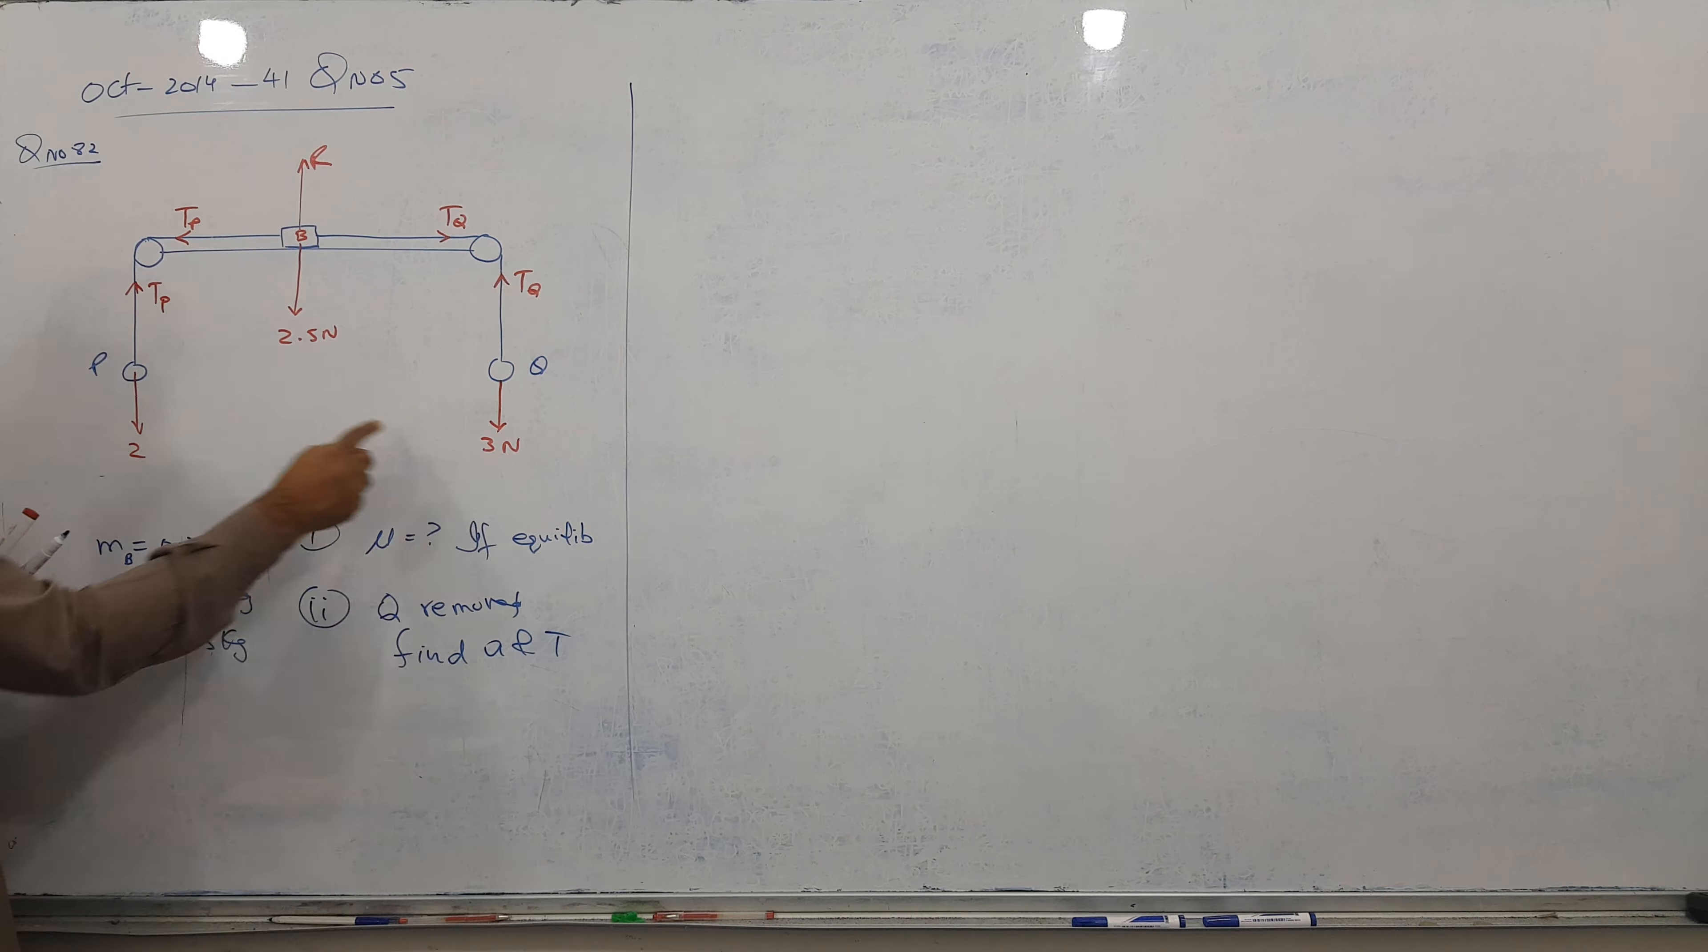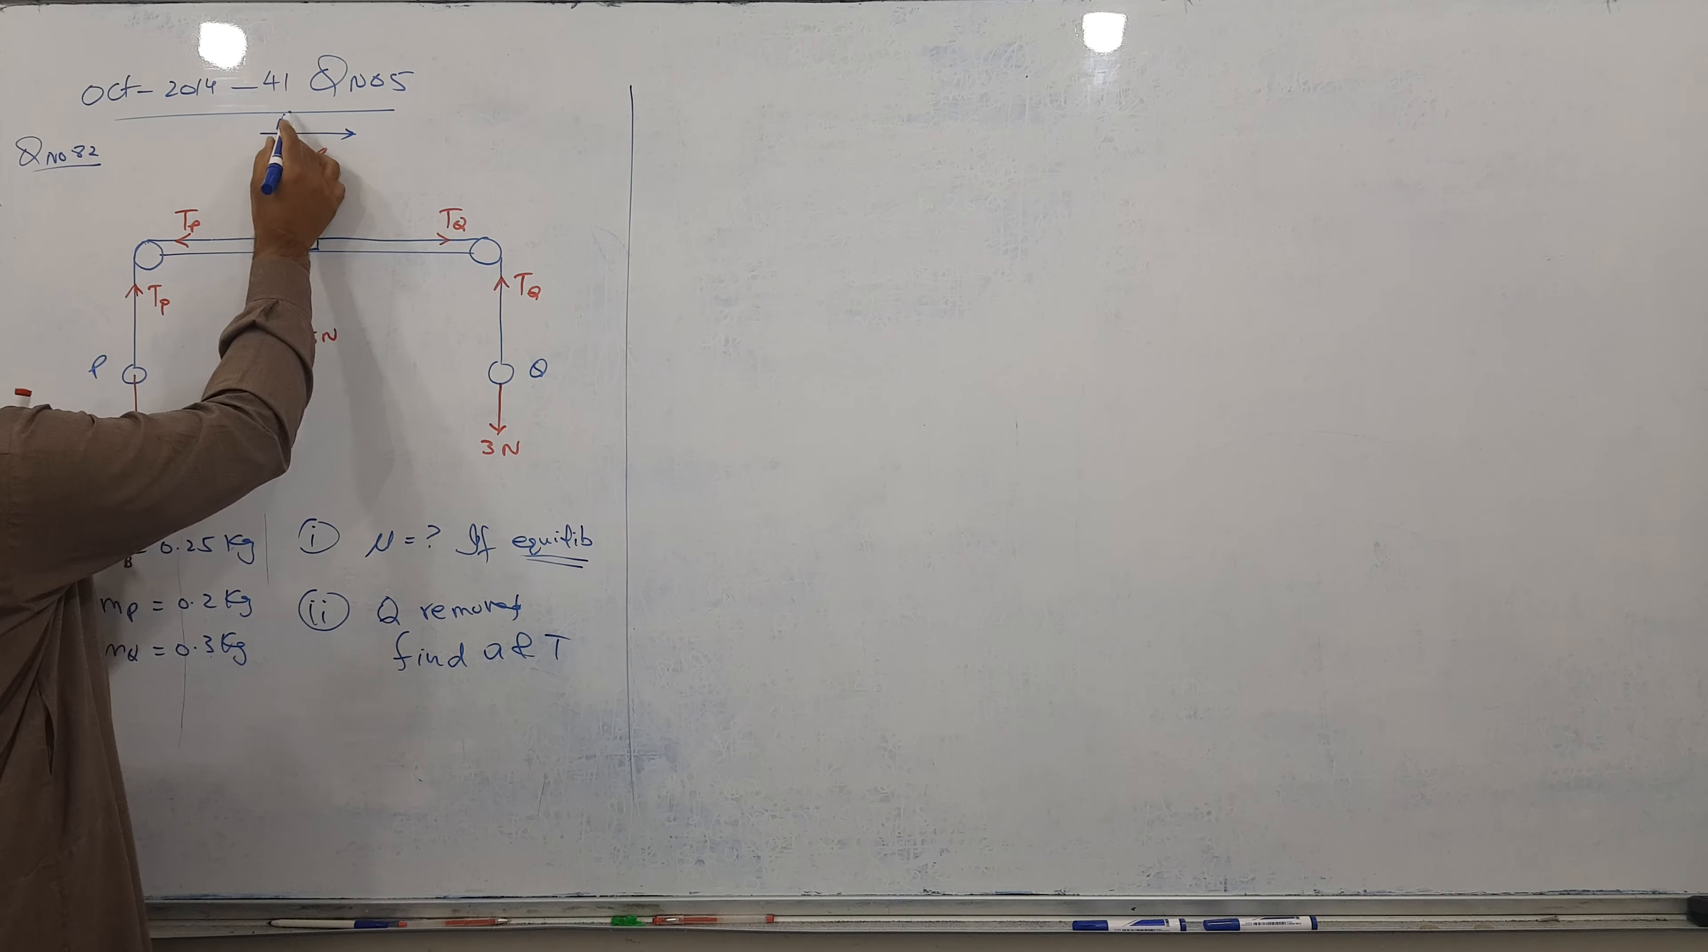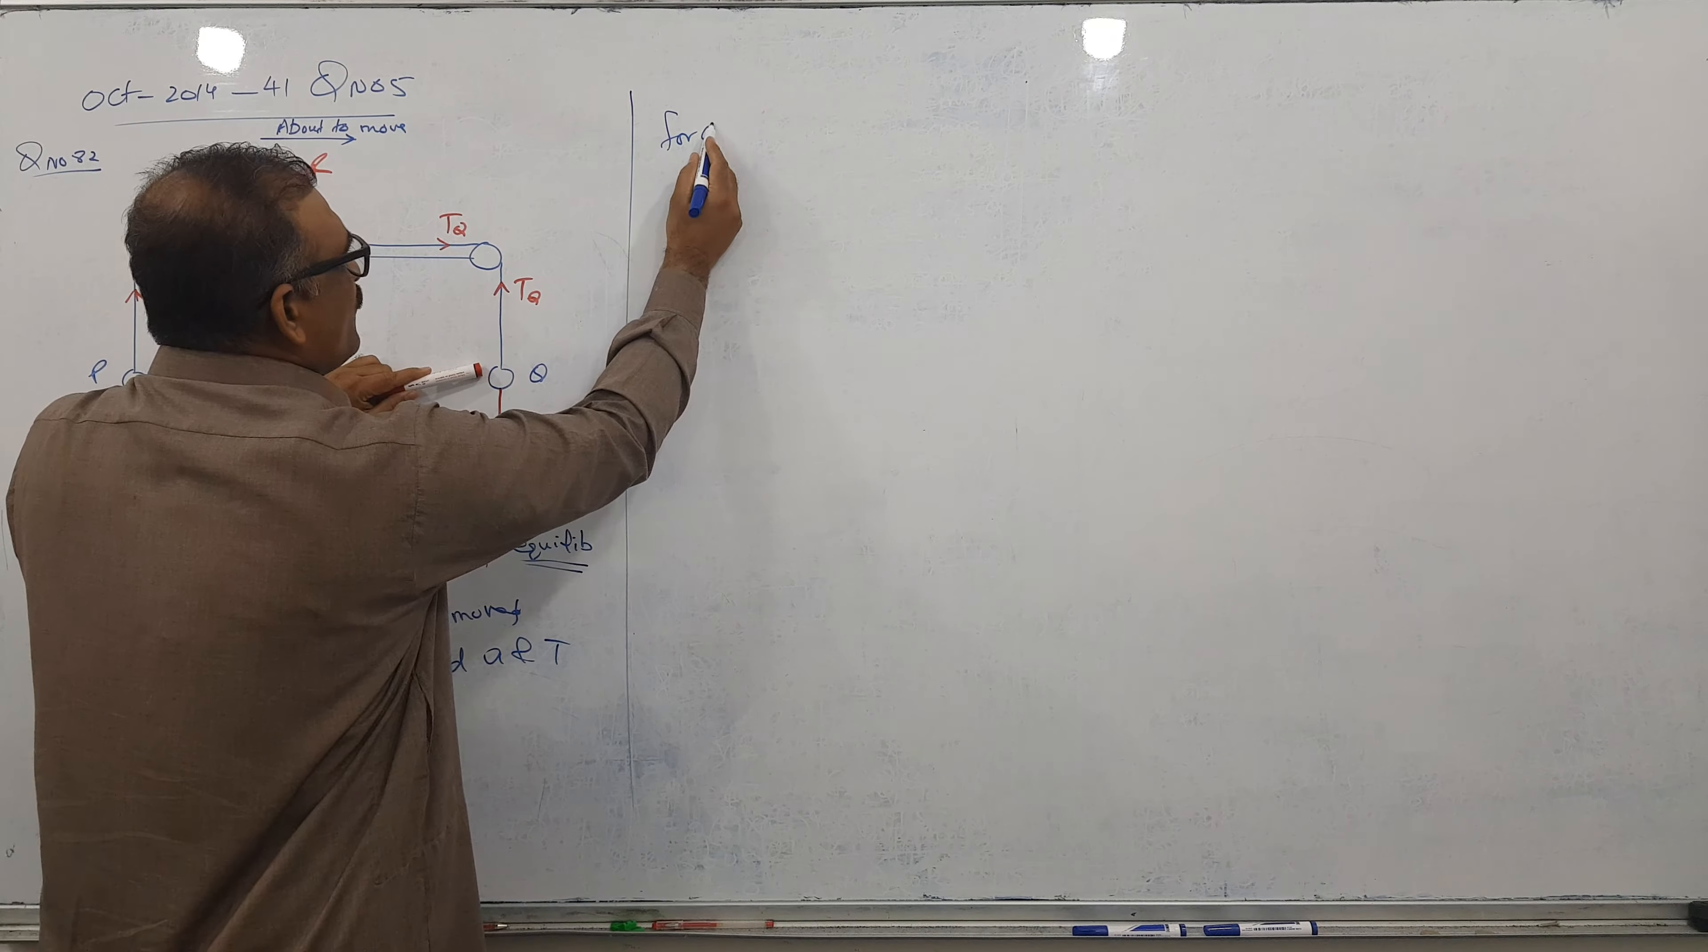Because it's a heavy particle as compute response. So if it will move, the first part is in equilibrium. About to move this way. About to move for first part means acceleration 0. So first of all, when I talk about Q, let's talk about Q, for Q.